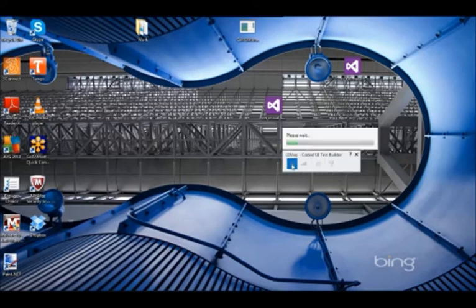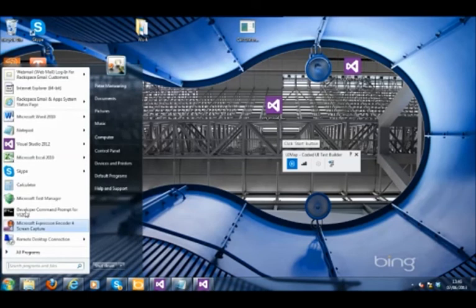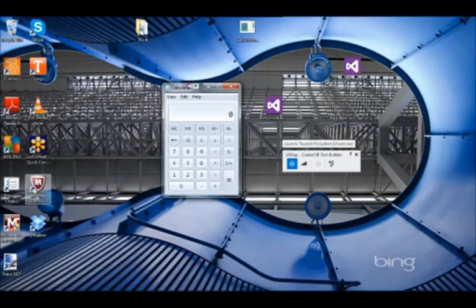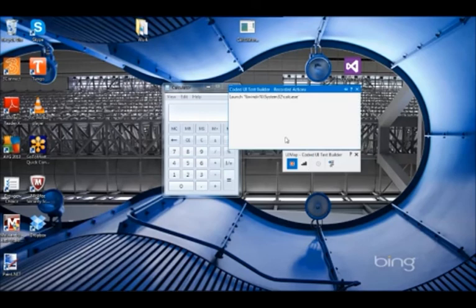So we start some recording, launch the calculator, and that's all I actually want to do for the first step. Now I pause the recording there. Now we can look at the steps that have been recorded, and it says launch calculator, so that looks fine.